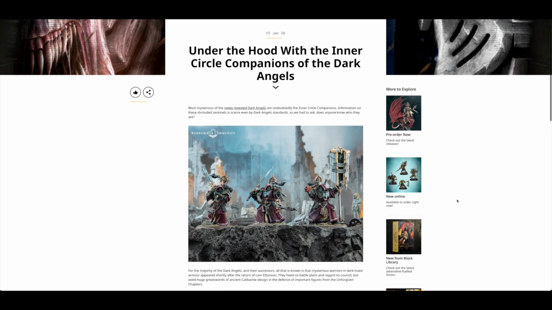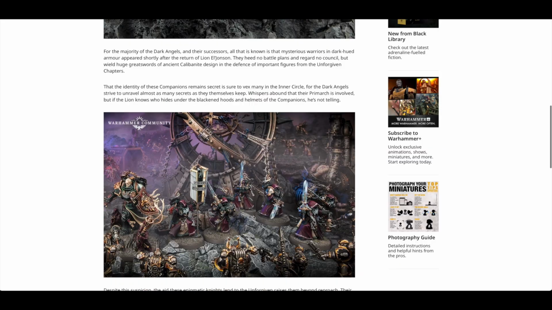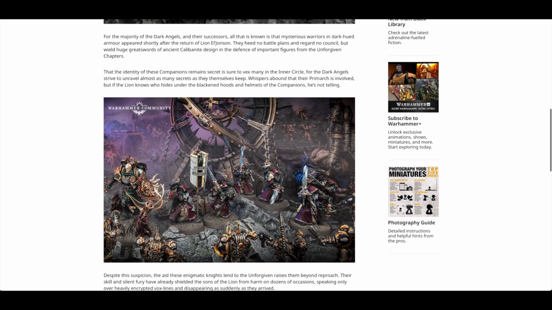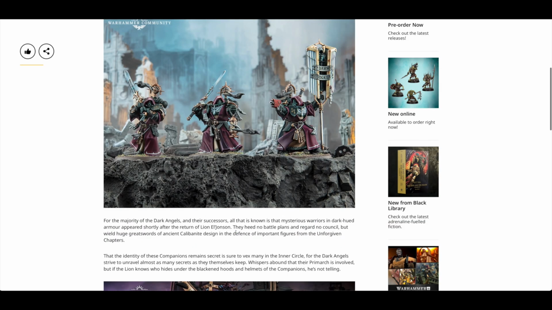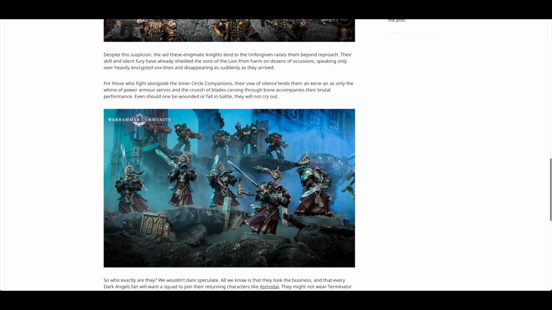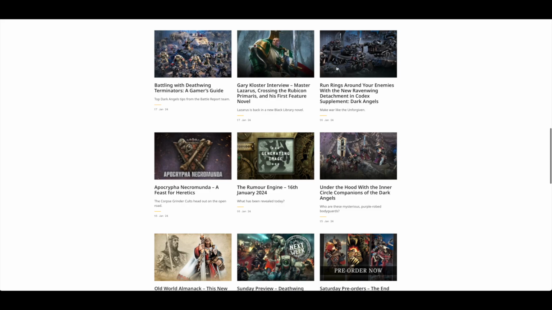Under the hood, with the Inner Circle champions of the Dark Angels. So these are some of the champions. This is the newly revealed Dark Angels Inner Circle champions. I like these. So there's 3 there, and then there's the full 5. So very, very cool. Is it black armour? No, they've got the dark green armour, haven't they? Dark Angels green armour. But yeah, very nice looking minis, those. I think they'll be popular too.